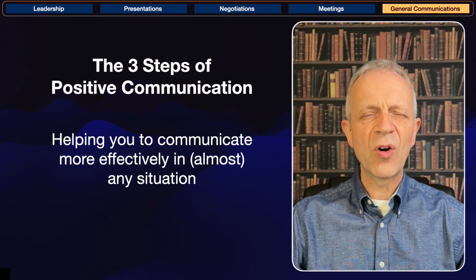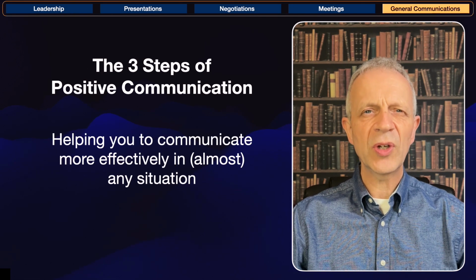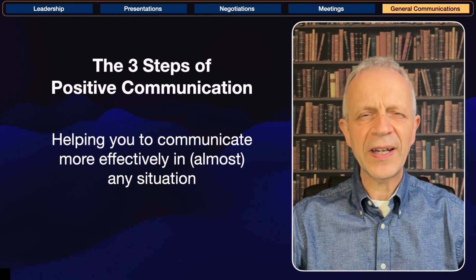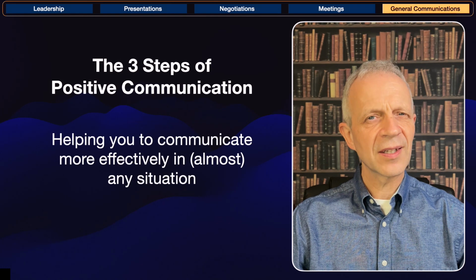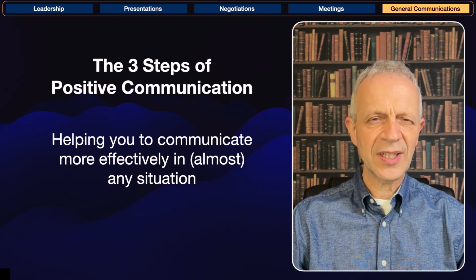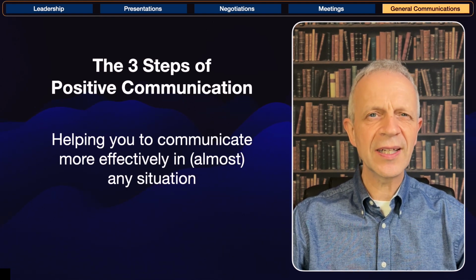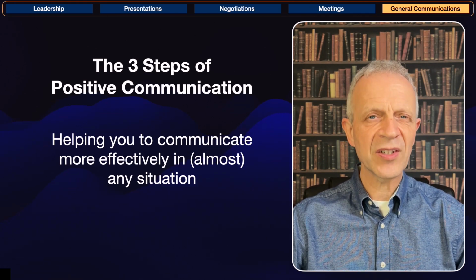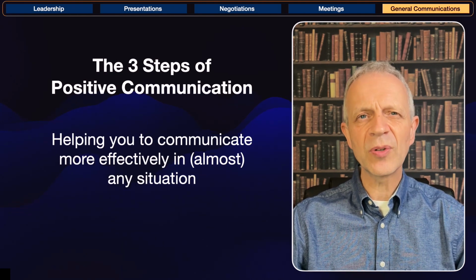The 3 steps of positive communication. Now, this is a great English language communication method that will help you to communicate more effectively in almost any situation, particularly when it's a little bit of a difficult situation, perhaps a negotiation, perhaps a team discussion where things are getting difficult, or especially when there's someone that you disagree with or someone that disagrees with you. So let's have a look at this technique and see how you can use it.